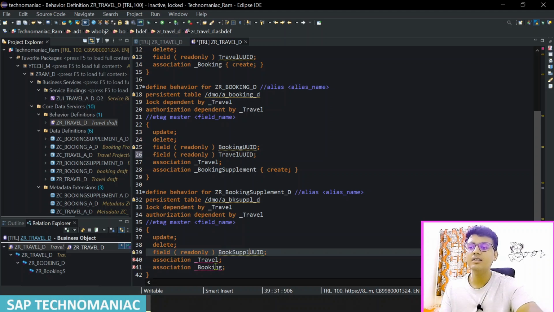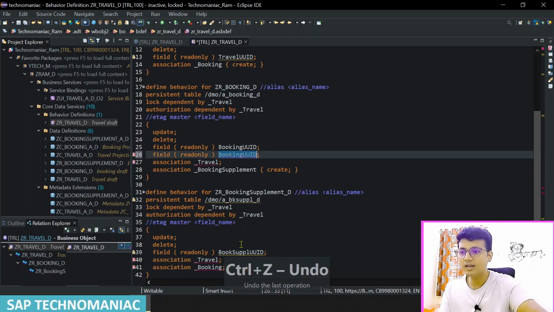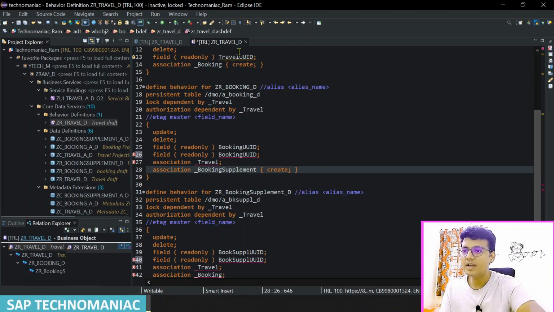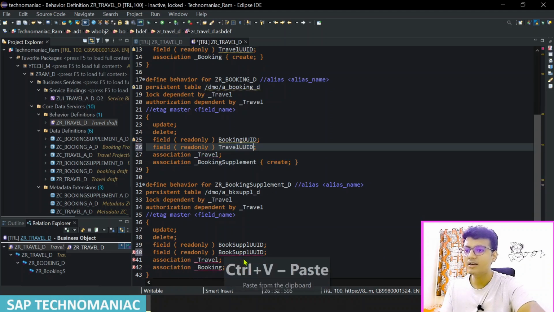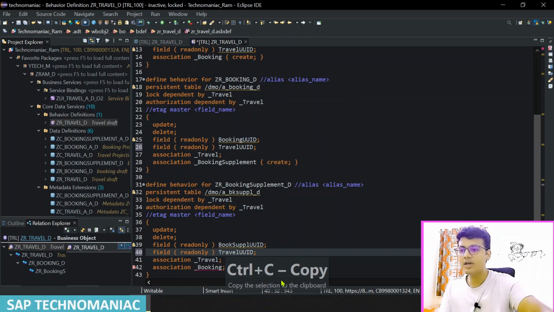Let me make this field read only. Control Z, Control Alt arrow down, and I will make this Control C. I did Control Z, let me put it again. Here also I will put Control V, and along with this I will put the booking UUID as well.